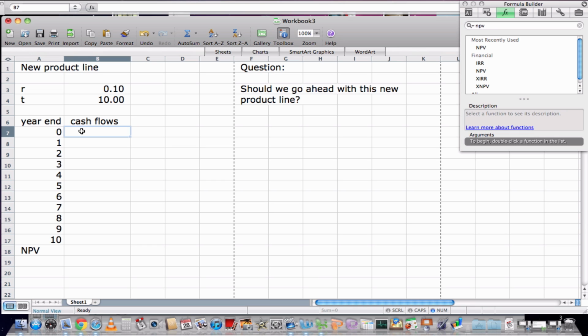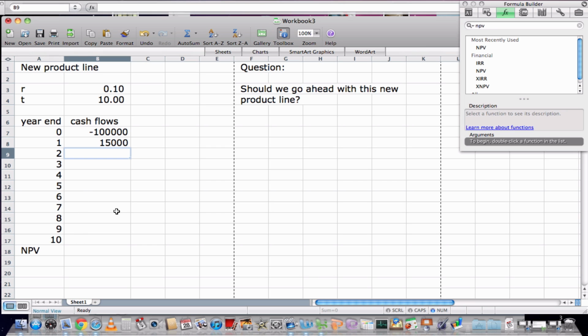And after consulting numerous departments, you've determined that the initial investment to get the product ready to market is $100,000. So this is why we always have a year zero. That is your current expenditure, your capital expenditure. And you estimate that the first year you'll get $15,000 in revenues. That is expected to increase for the first 5 years by 10% and then decrease for the next 5 years by 5%.